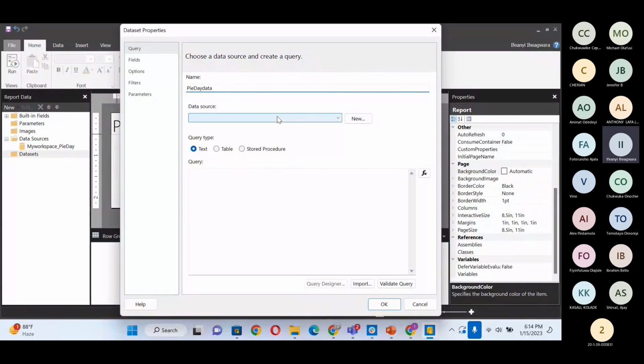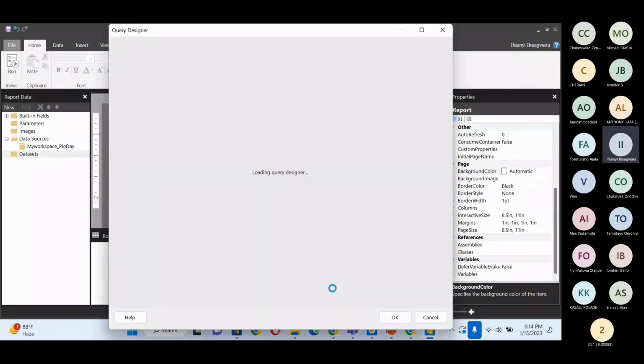And you specify your data sources. Here you can add as many data sources as you want, but it's best practice to use just two or three, because you don't want your report to be slow. So you click on data sources, and it lists all the data sources you have been granted access to. I click on the PyD, which I have access to. If it's a new one, I come here and add it again. Here you can write your query, but it's best practice to go to the query designer to do that. So I click on my query designer.